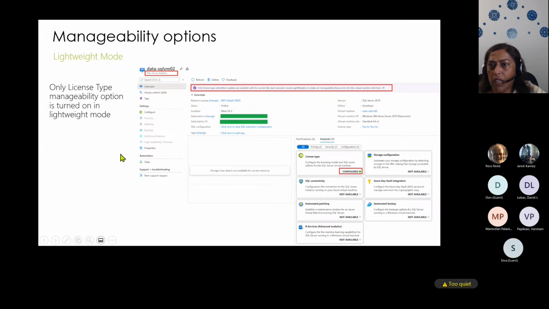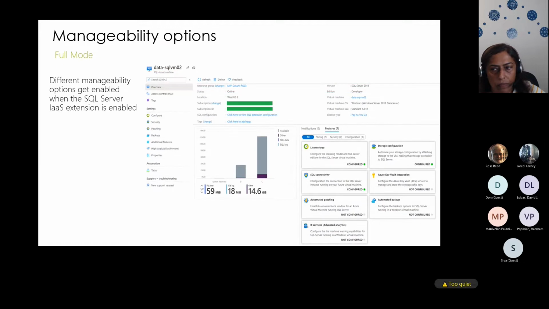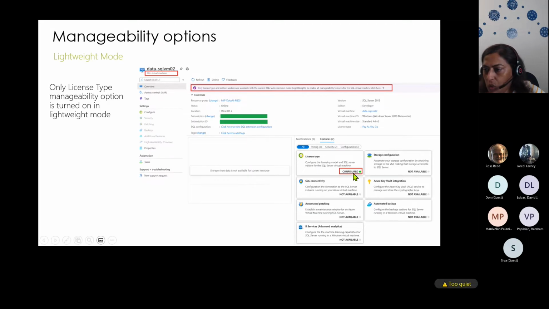This is about the marketing slide. So what manageability options you can do in the lightweight mode: you can only change the license type, and also the edition of SQL Server is not shown here. And in the full mode, you have all the options available. See, if I'm going back again, when I'm showing you here, other features are not available to be managed from the portal.